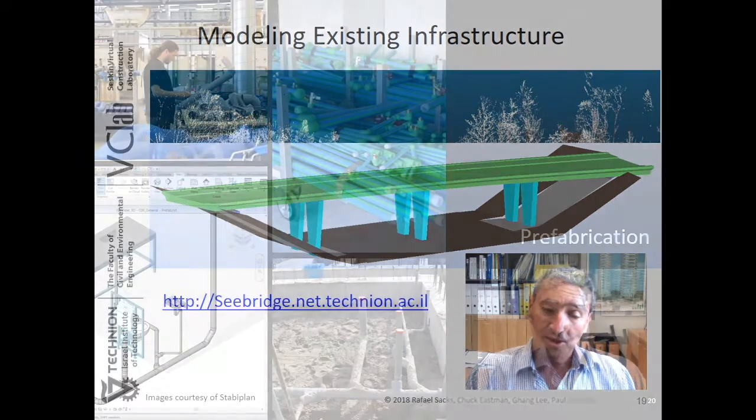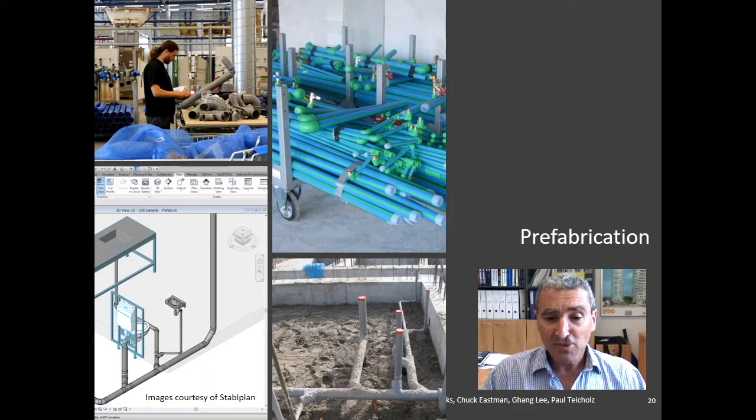And so you can see that that turns into a BIM model, something like that, which is dimensionally accurate but also semantically rich. Already in the first edition we spoke a great deal about the ideas of fabrication and of being able to shift as much construction off the site as possible. In this slide you see an example from the book in chapter 7, where you see the BIM model on the bottom left. You then see a worker in a fabrication shop preparing pipe spools. They're assembled on racks and delivered labeled to the site, where it becomes a matter of installation and erection rather than one of fabrication and manufacture.